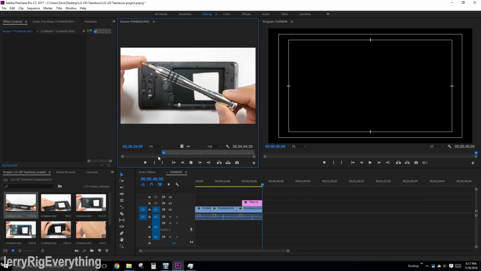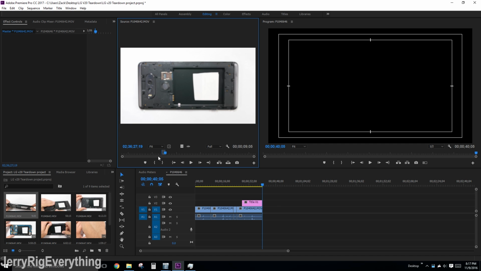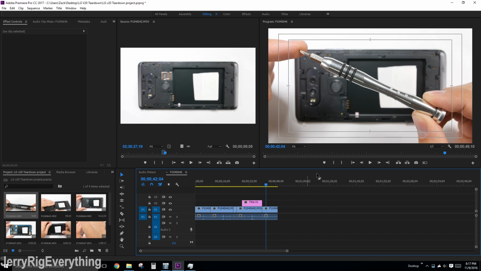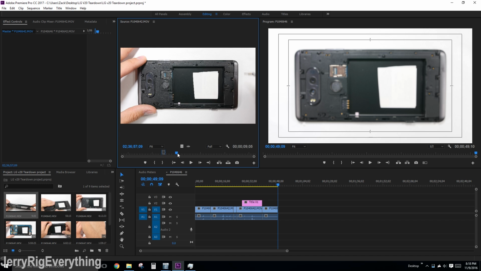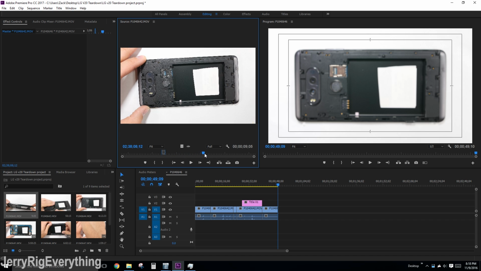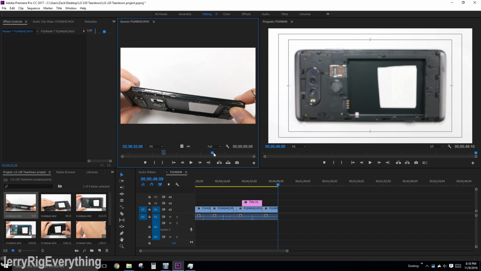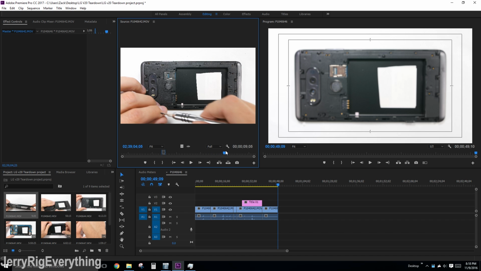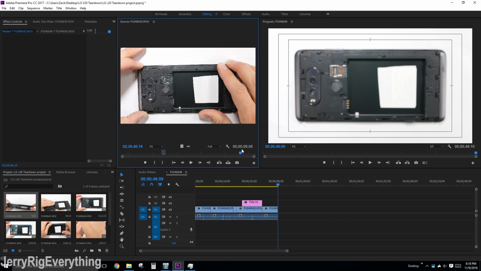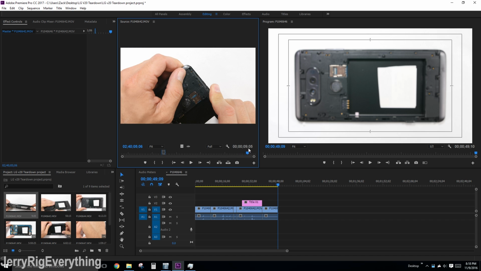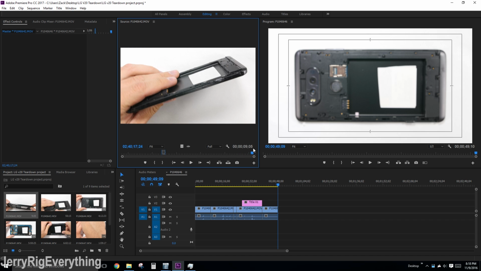Now normally I have 4 computer monitors set up on my desk. So I have the source monitor on another screen, so I have more room on my main monitor for the program monitor, which is kind of like the preview, and the timeline. Things spread out, it's just a little more organized for me. It's how my mind works. But since I'm doing the screen recording, I'm taking everything and putting it in one window. It's a little bit tighter spaced, but you can make this video full screen if you want to see little details and the words and everything that I'm using.